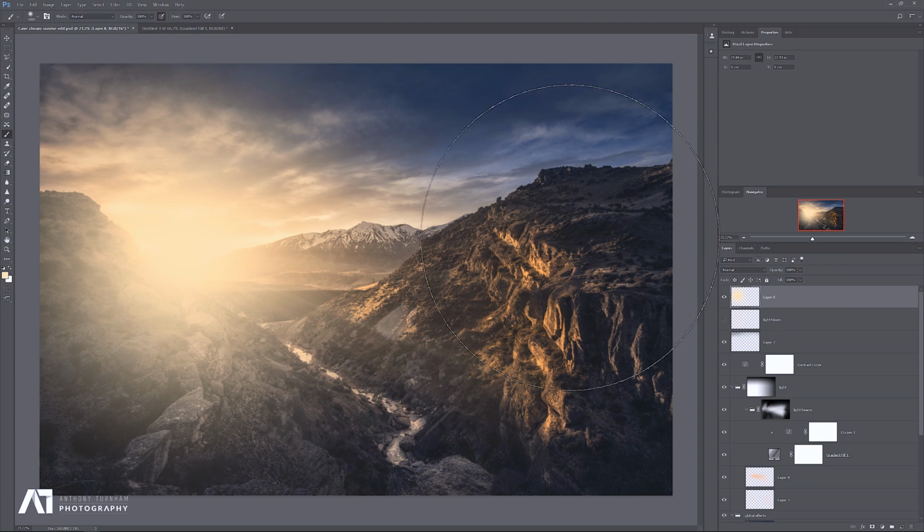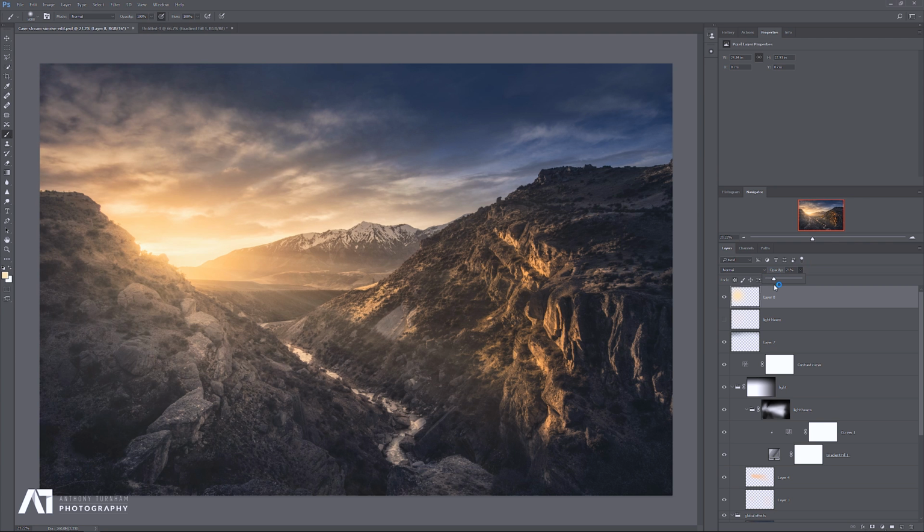Oh, there we go. Now, obviously, that is not what we want. However, we may want an element of that. So using the opacity slider, I can bring that down. So I'm just getting a hint of that glow, somewhere around, I don't know, 16%, for example. So before and after with that glow. It's subtle, but I think it just adds atmosphere to the image, and I really love that.